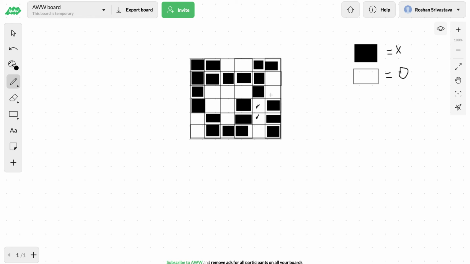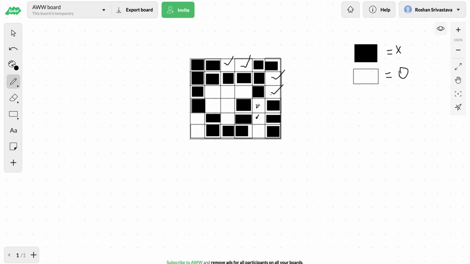One can simply do a DFS starting from all the empty cells on the boundary, find all the connected cells and keep on marking them. So we can start a DFS from this cell and mark these two cells, and similarly start a DFS from here and it will mark these two cells.